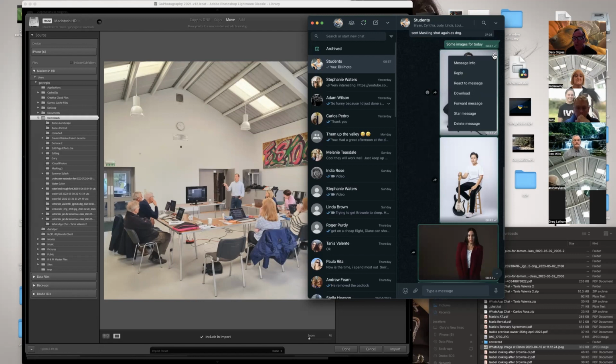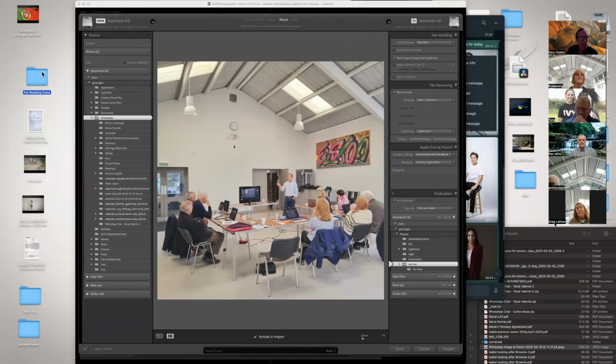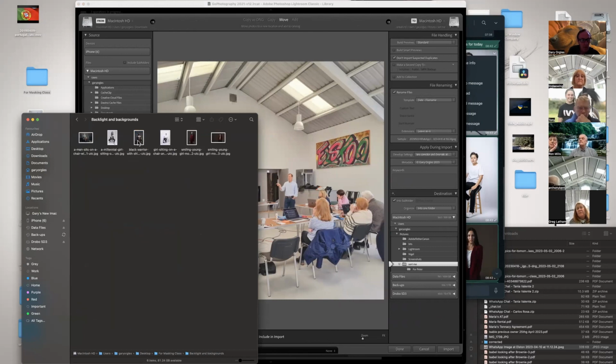We can actually send pictures to each other via the meeting chat window. Now, obviously, if I bring the chat window onto the bottom screen, you can't see the meeting chat window, can you? No. The way Zoom works, somebody can't see the message you're sending. But if I send a picture, let's say, for example, I'm going to send Linda the masking class picture of this guy in the suit. Can you see these folders come up? Yeah. So I'm going to choose this one for Linda.